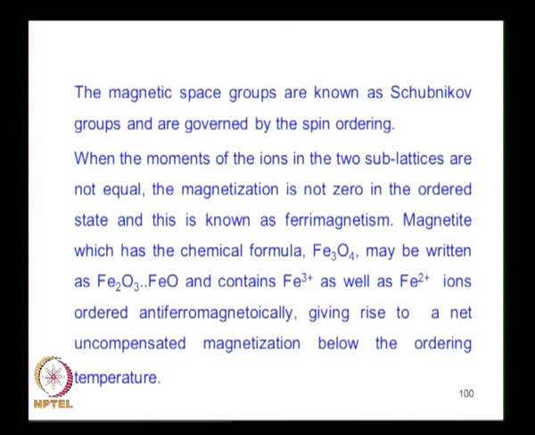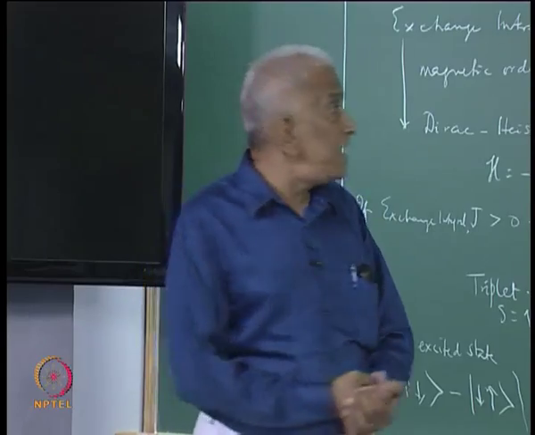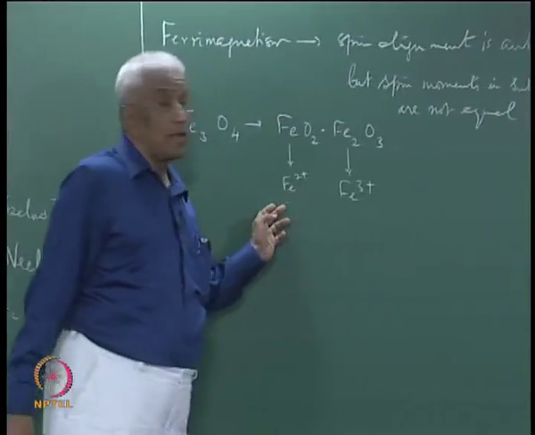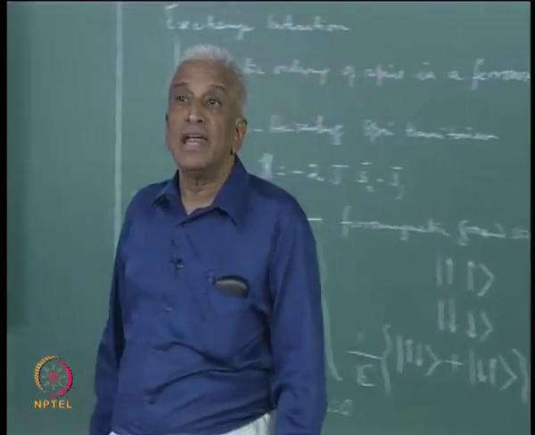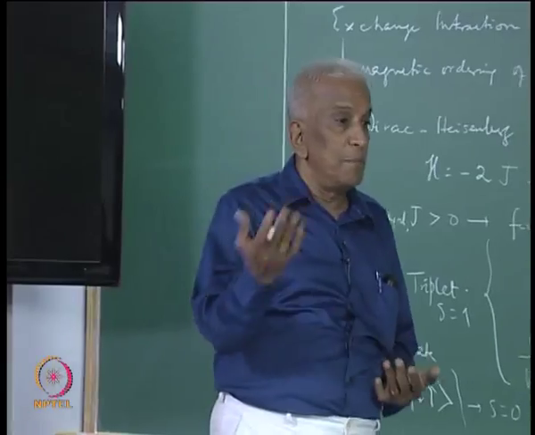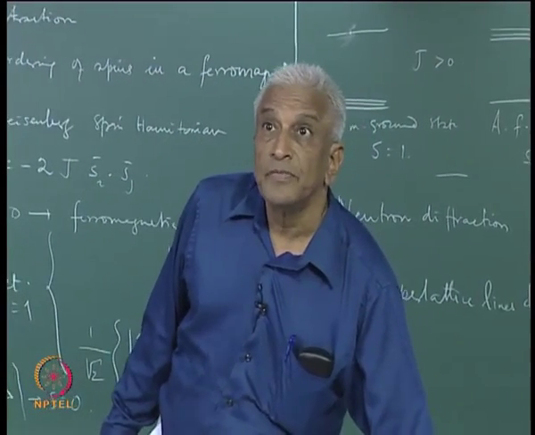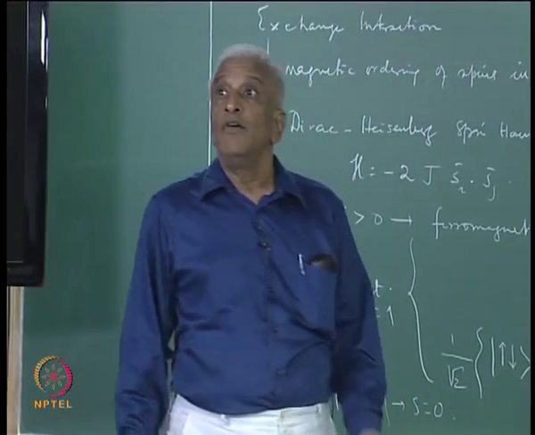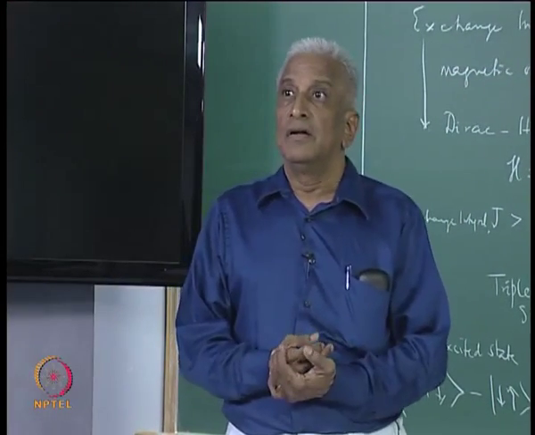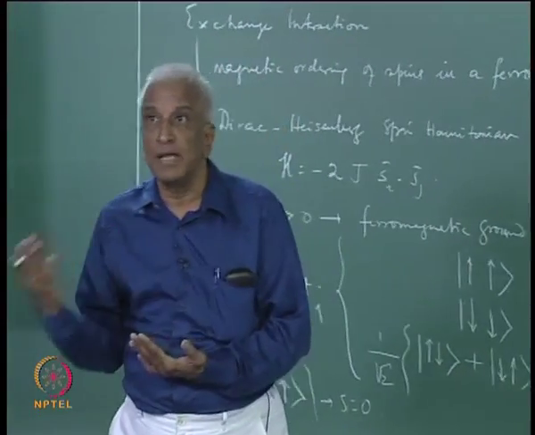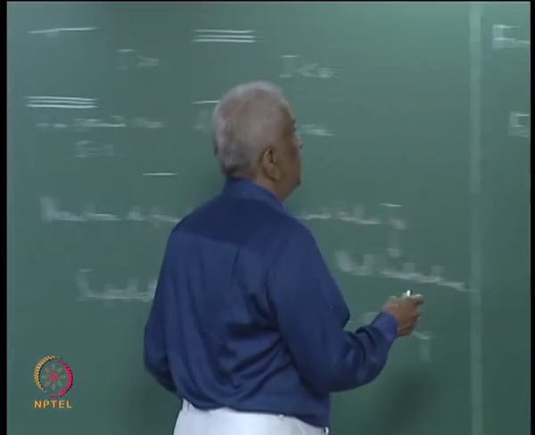Here it is an Fe2+ ion and this is an Fe3+ ion. So, even though iron is the basic magnetic entity, it contains iron in two different valence states, 3+ and 2+, which correspond to different magnetic moments. So, when these iron ions Fe3+ and Fe2+ are aligned antiferromagnetically, you get a net uncompensated magnetization below the ordering temperature in this case. So, that is why ferrites have what is known as a spinel structure of magnetite, and these have very interesting magnetic properties and applications. Now, in addition to ferrites, these are known as ferrites.